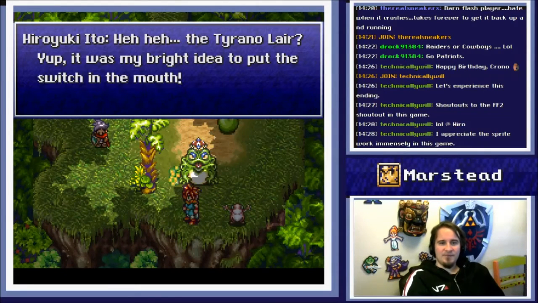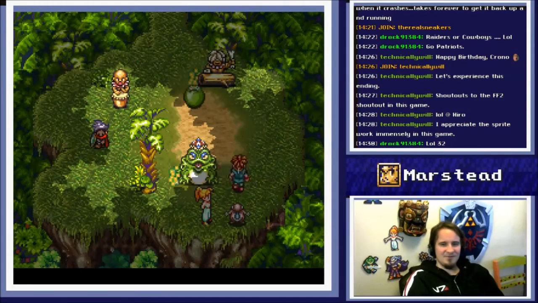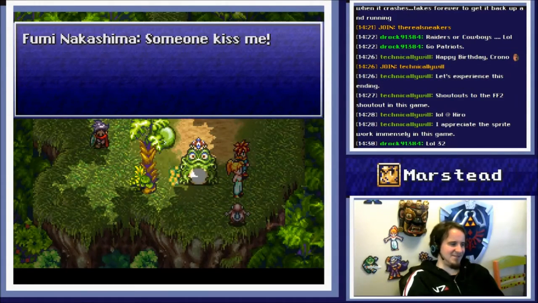Hiroyuki Ito. The Tyranno lair? Yup, it was my brainchild, you had to put the switch in the mouth. I think that's cute, like, you just picture them all sitting around like, okay, we've got this puzzle, and this guy's really proud of his idea to put a switch in the dragon's mouth. It's cool. 32 megs. Damn, son. This whole amazing game is just 32 megs.